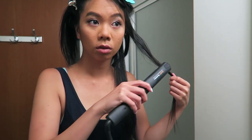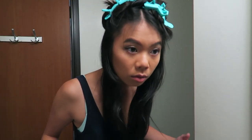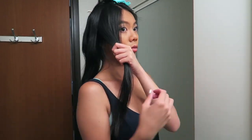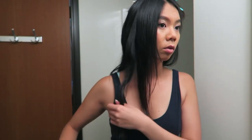Then you just repeat this throughout your whole entire head. When you look at each individual strand it doesn't look like it's really making a big difference or making big waves, but once you do this with all your hair, it will make the hairstyle come together. Repeat this throughout your entire head and find the technique that works for you — whether it's using two hands, one hand, whatever waving technique works.